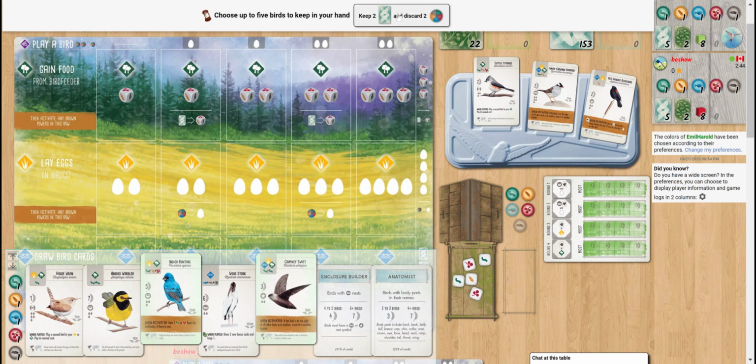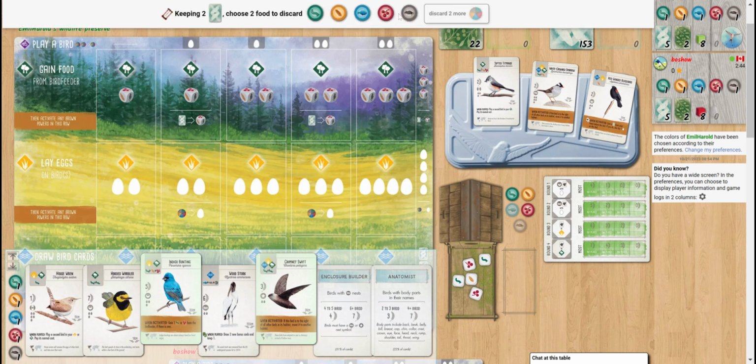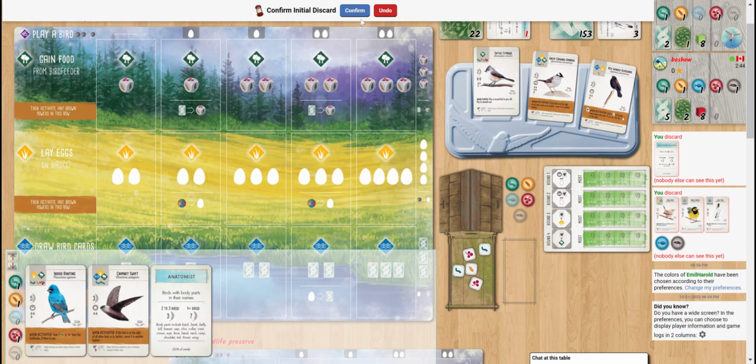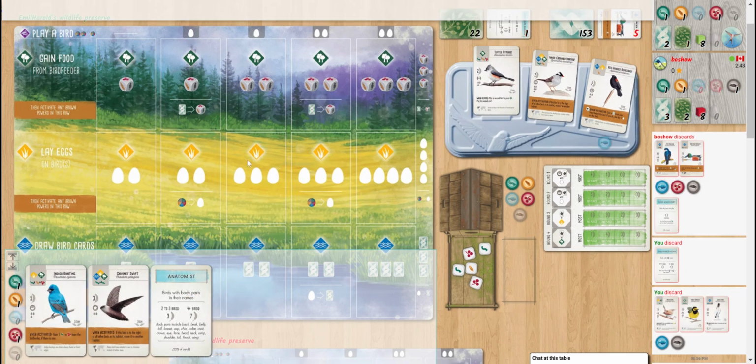I think we do this. What do we need? We need bowl nest with eggs, so this will suit us well for that. And then we do have one ground nest currently. But we're going to go with body parts, even though we don't have any. The red-winged blackbird, we're just going to nab that. That'll be our first. We are going first this time, so that guy's got to be ours.